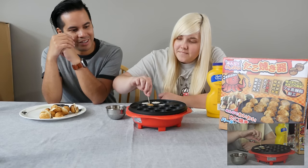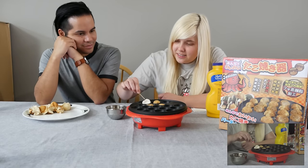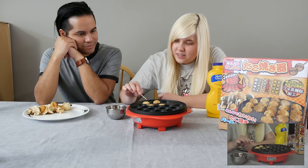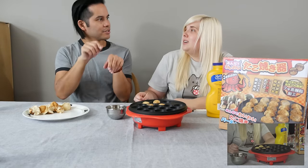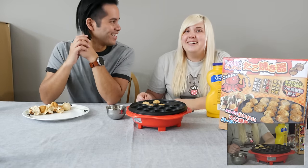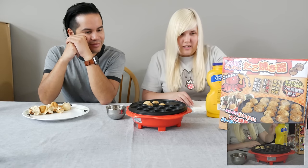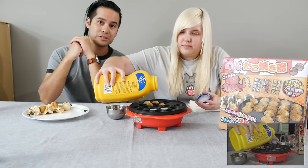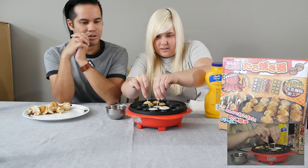Ha! That's tiny. That's a baby ball. At least you're having fun with it. Yeah. I'm a pro at this now. Technically, the pros use like two. Oh! Why didn't you say anything from the beginning? It's more funny this way. Well, those are cooking. Pour some on the other side? Nope. Alright. It's getting pretty good at this. That's so much better. They don't need to be burnt to be done.